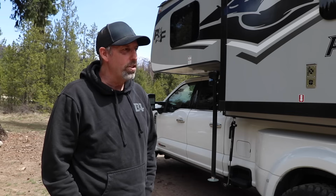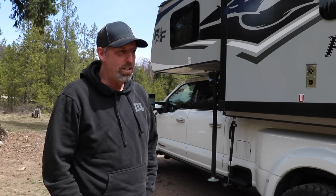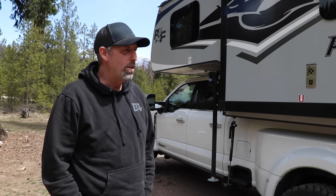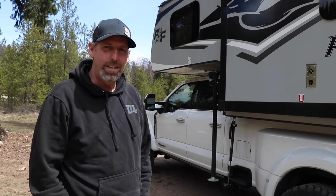So I saw this going back in here, and I could see from the road it looked like it might be pretty cool. So I decided this week to come check it out. I figured worst case, if this doesn't work, I'd have to go somewhere else, but I think it's gonna do. Looks pretty good. So I'm gonna get camp set up and enjoy the weekend.